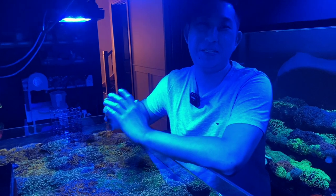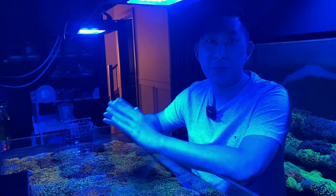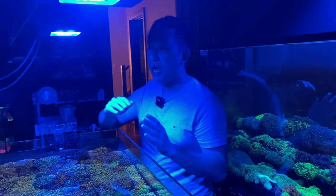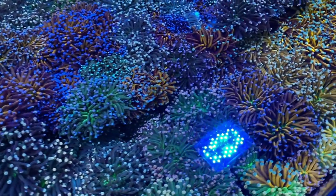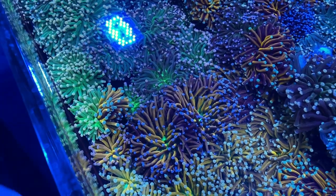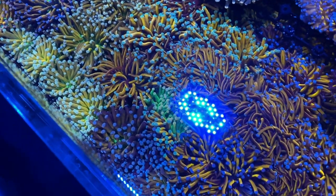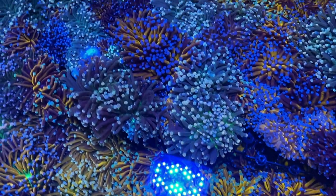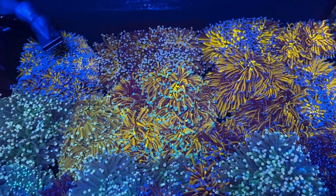Let's be honest — 'Holy Grail' is not on the export list. They're the green base gold torch, and some of the green base ones have green extending onto the polyps. On the export list there is no 'Holy Grail torch' — Alan only sells it as green base, which is the best torch available in Australia. When torches come in they're a little dark and not quite 24K due to stress — it takes two to three weeks in tank conditions for them to color up. That's why Reef Factory holds their torches for at least three weeks before selling, to ensure good health and good color.